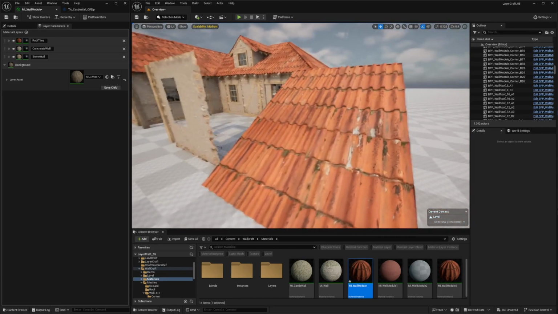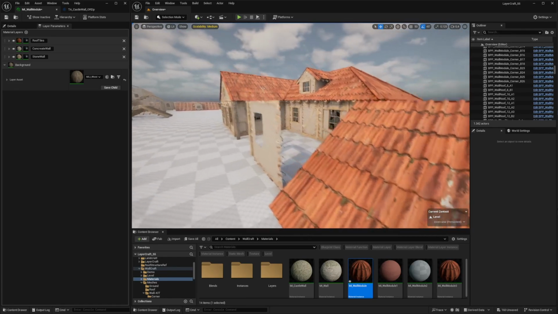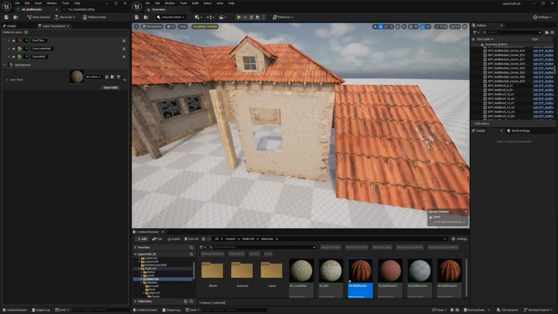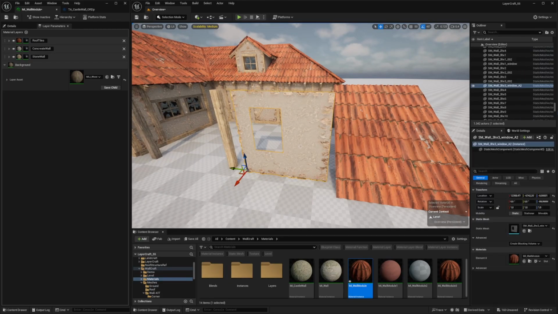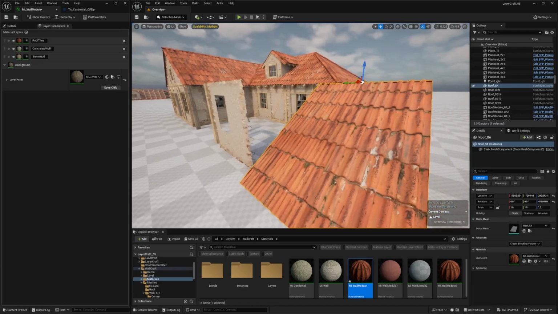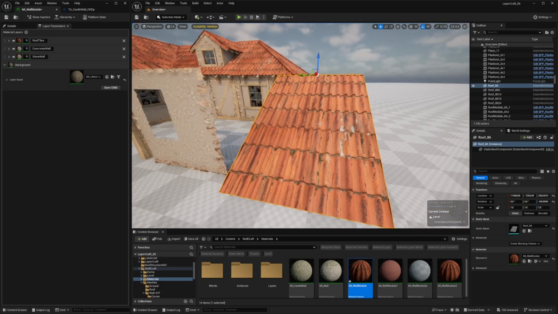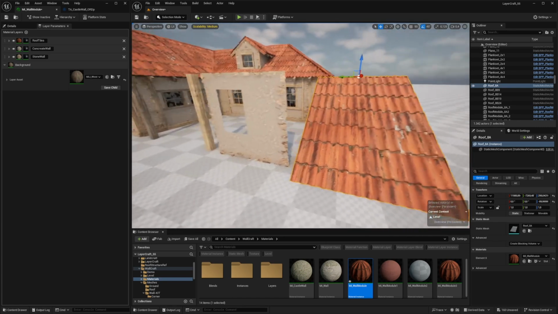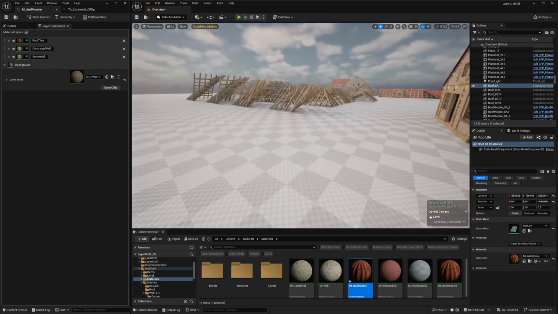This method can work really well on different low-end platforms also. We just need Nanite and that's it. But okay, I can try to work with the parallax in another video. So for now, that's it.